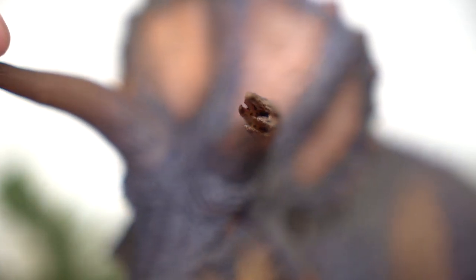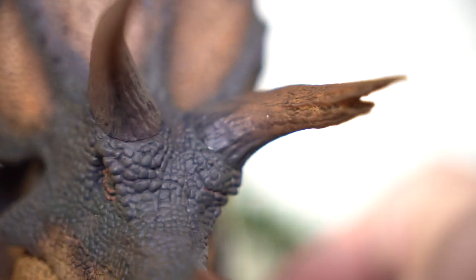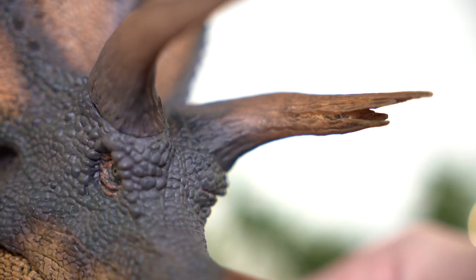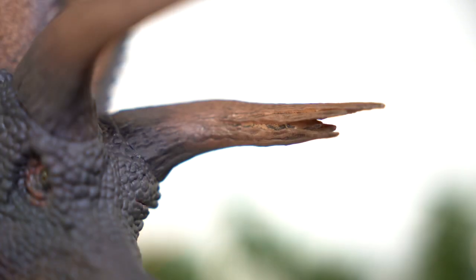The fact that the uneven texture is continued within the core is a great detail. That said, I think it could have benefited from an extra wash to really bring out all of those cracks and crevices. You know what would have been awesome? Just a wash of rusted brown like dried blood across this horn — that would have been killer.